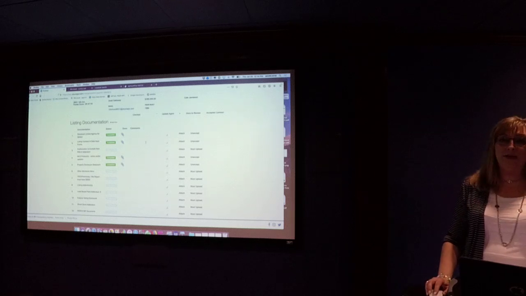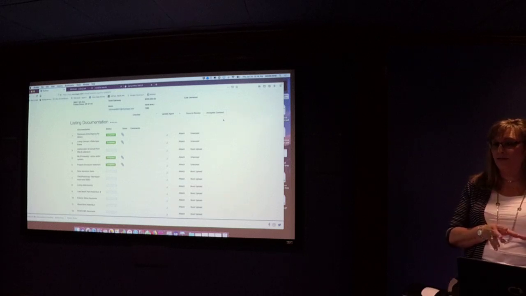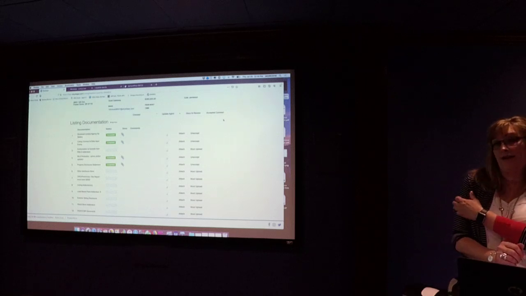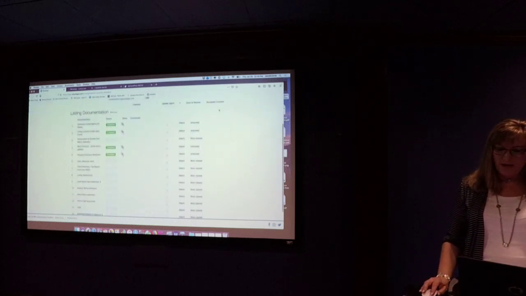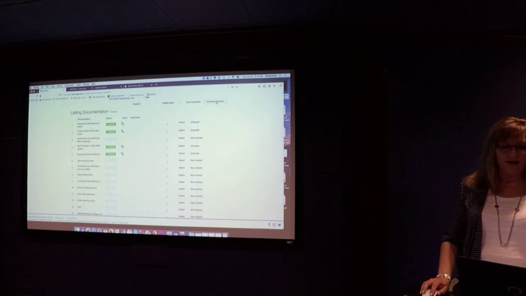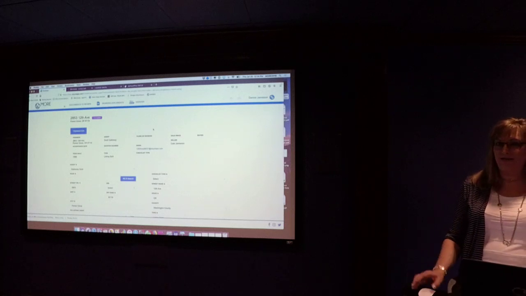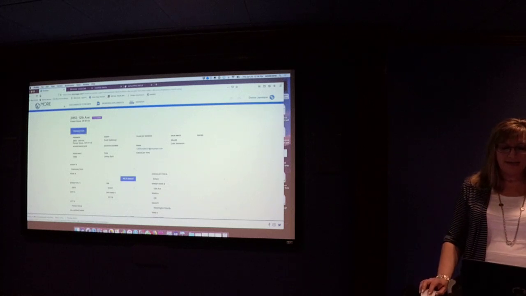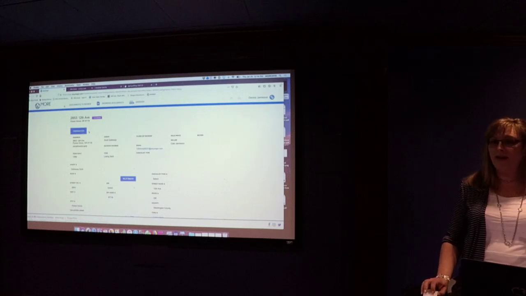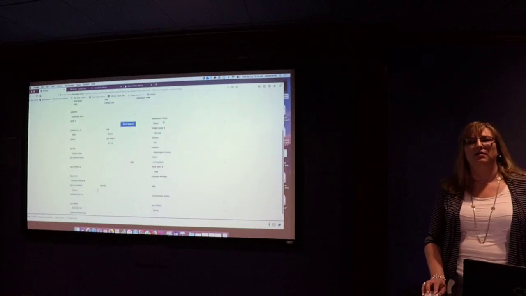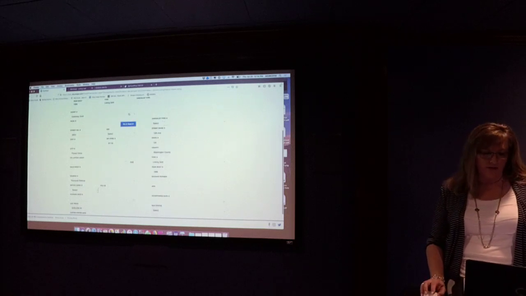And if there is something missing, that button will not show up. So you need to fix whatever needs to be fixed before that button will show up. It's kind of pushing you to make sure you have the right documents in there. So then you want to click accept contract because you got an offer. When you do that, now it's taking you into the transaction side of things. See how it says transaction, but notice that because I don't have all the information filled in here, it's not giving me any more tabs up here yet. I have to fill in everything that has a red dot before I can get the tab to come up on the top.